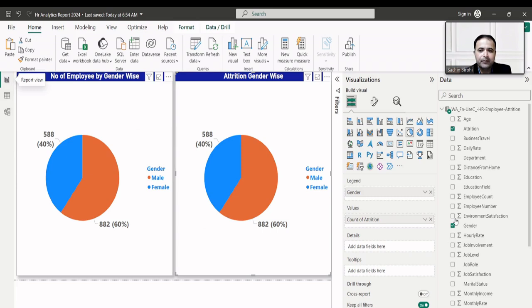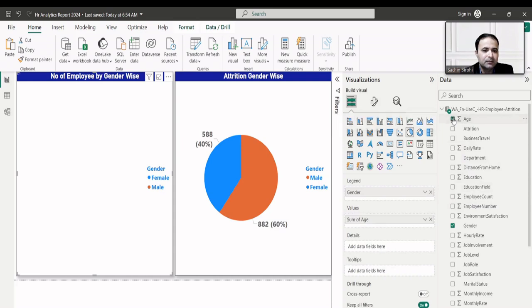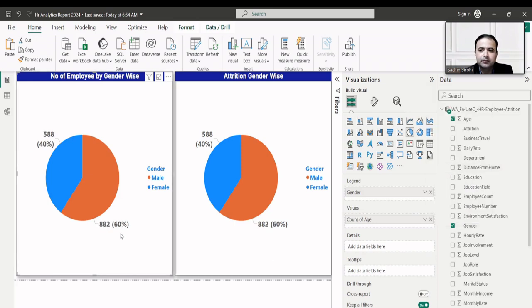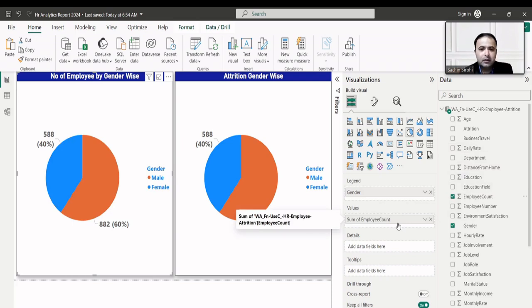So unfortunately the number of employees gender wise is the same, because the reason is that it creates a measure here. So if I want to take some other one, yeah, now the picture is changed. Now I don't sum them, actually I want to count. So the number of employees and the attrition rate are the same. So in this data, that is the reason, no need to use another value. So the legend is the gender, and the values is the sum of employees.